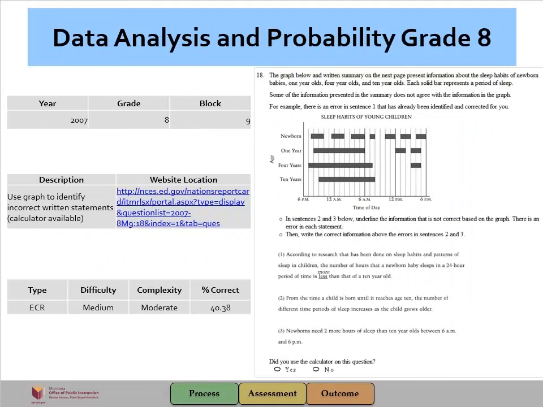From going through the discussion thread, I have selected this group's item that we're going to gain consensus on. The first item we're going to discuss is the use graph to identify incorrect written statements. I will moderate the discussion and facilitate our consensus protocol. We will go in a round-robin style, starting with Brooke, followed by Jared, then Chris, then Jake, and lastly Drea. This process should take no more than 5 minutes.